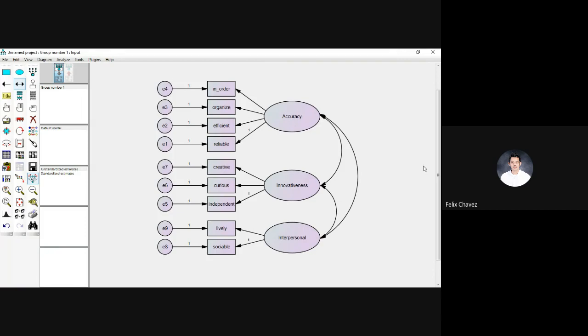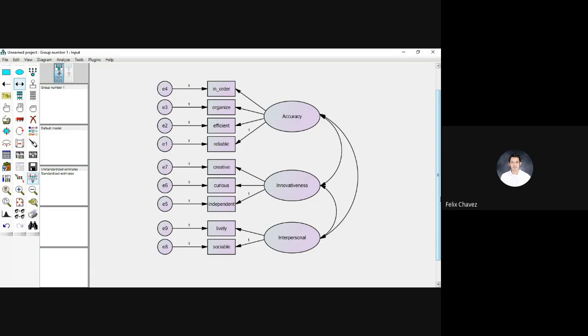That is why we need to confirm whether the results of exploratory factor analysis, when it comes to the dimensions of traits in work characteristics, really represent the call center agents.